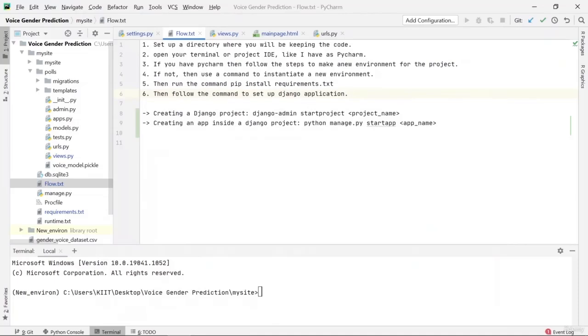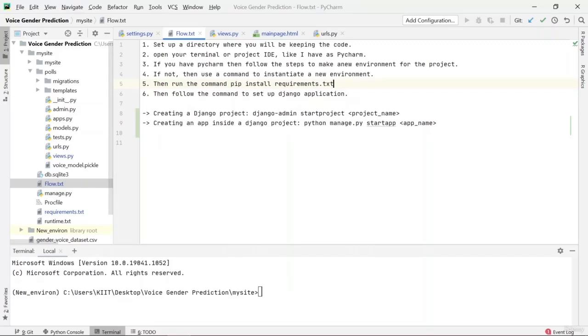So next thing, it is not like you have to install each and every dependency or package one by one. What you can do is just go inside your voice gender prediction, then go inside my site if you have already built a Django project, and then run the command pip install requirements.txt.